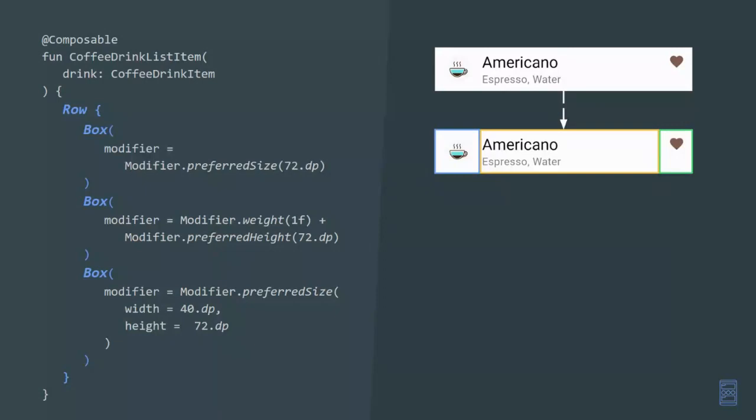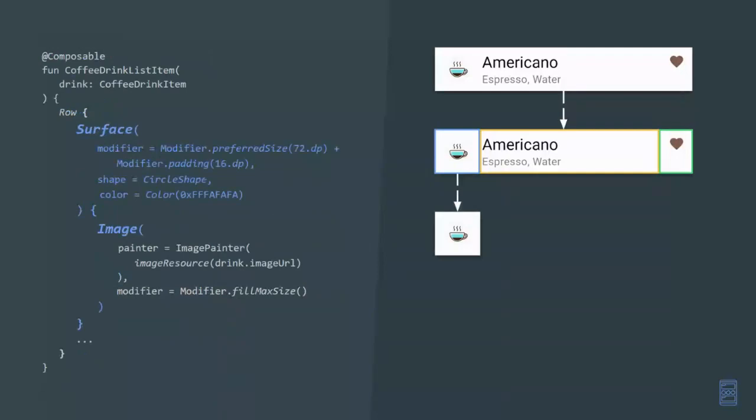Of course, boxes are not really needed in this case, but I think it will be a great starting point. The next part is let's try to build our UI component, and by UI component, I mean the icon. So we have an icon on top of a circle. First of all, we need to build a circle, and for it we can use the familiar surface composable function, and we can use shape circle with additional paddings.